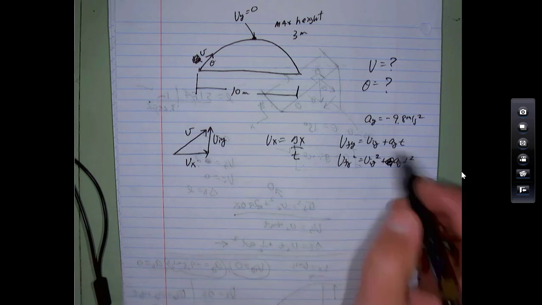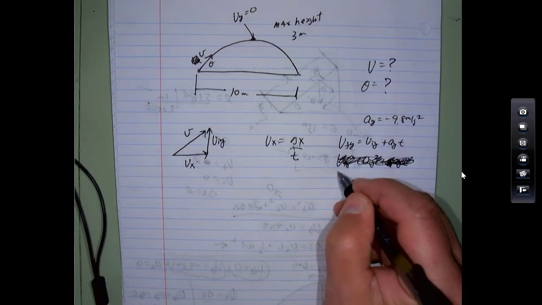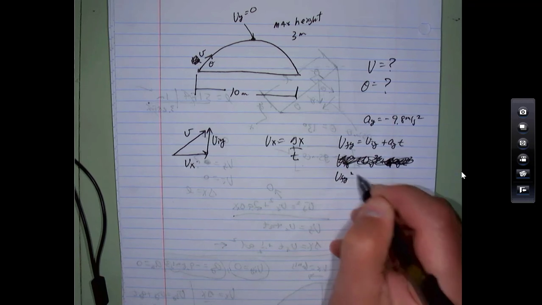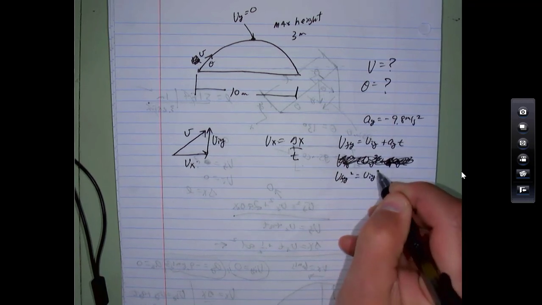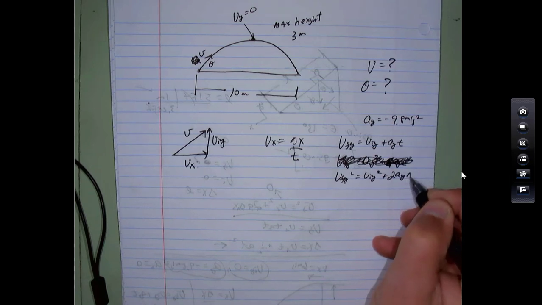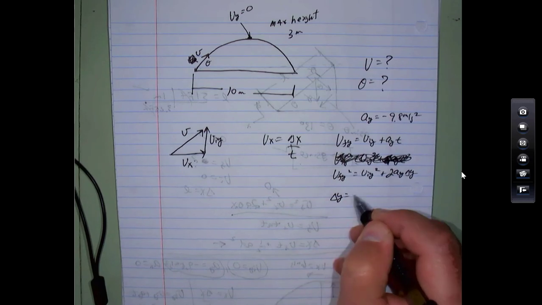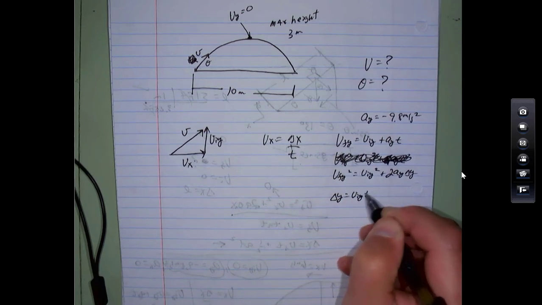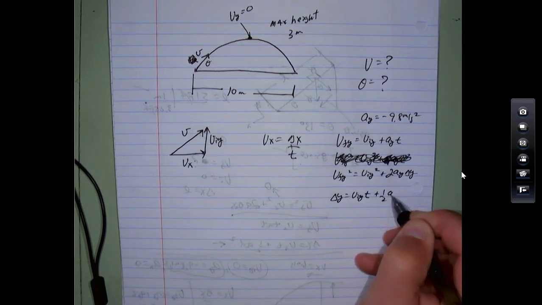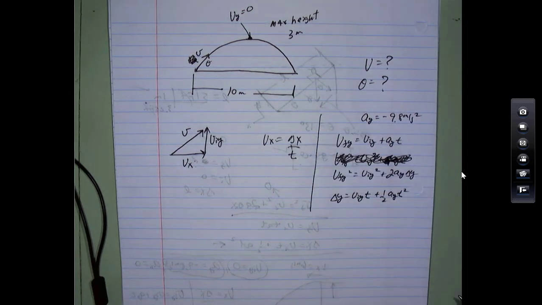Sorry, getting a little ahead of myself. Let me start over on that one. I'm mixing two equations together. Velocity final squared in the y is equal to velocity initial squared in the y plus 2a in the y times delta y. And then what I tried to say: delta y is initial velocity in the y times time plus 1/2 acceleration in the y t squared. This is all that we have to work with in the y direction.